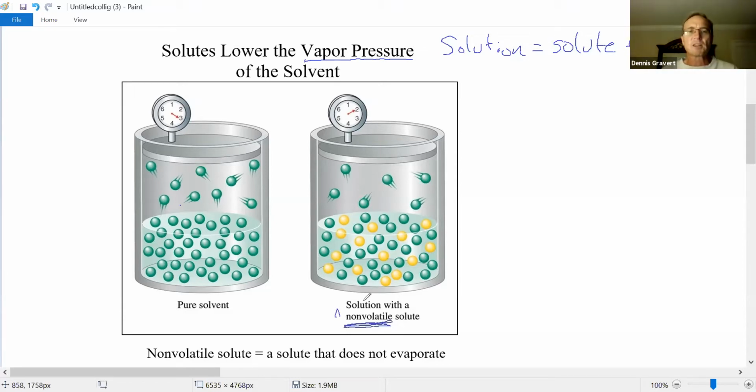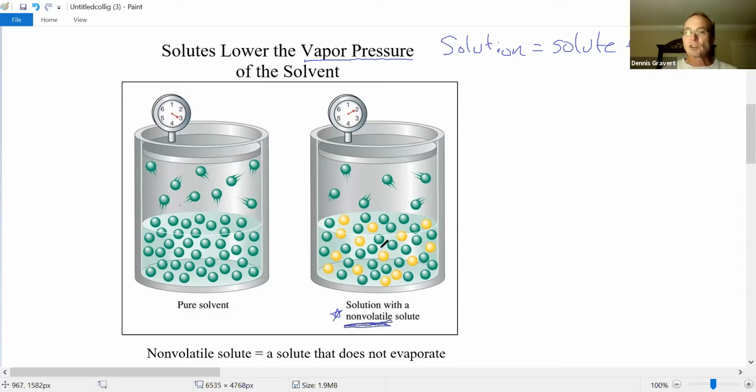Well, the trick here is we're going to choose a non-volatile solute. What non-volatile means is that it doesn't evaporate. Volatile means it does evaporate. So gasoline, if you're at the gas pump and you spill a little bit, very quickly the liquid gasoline will vaporize, evaporate, and the concrete will dry up as the gasoline evaporates from it. It's a volatile solvent, gasoline. Water is a volatile solvent because eventually a puddle of water will evaporate. It doesn't have to boil first.